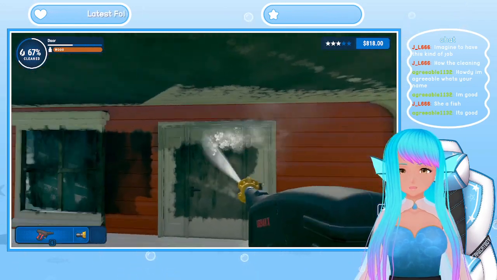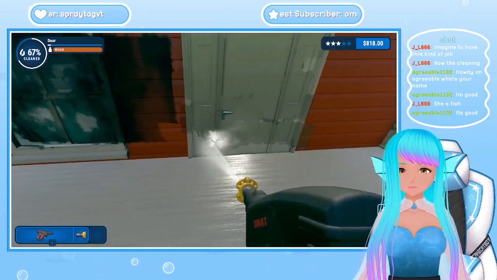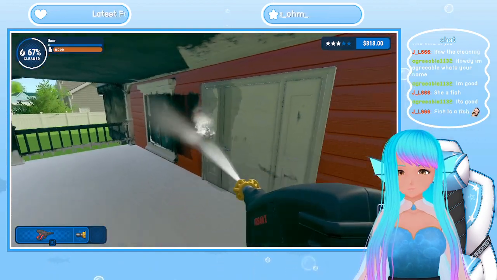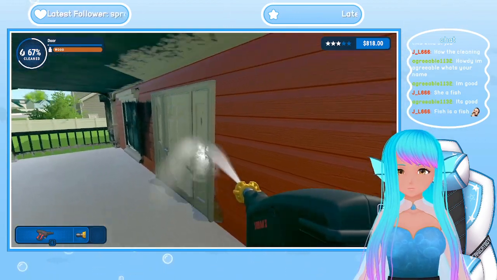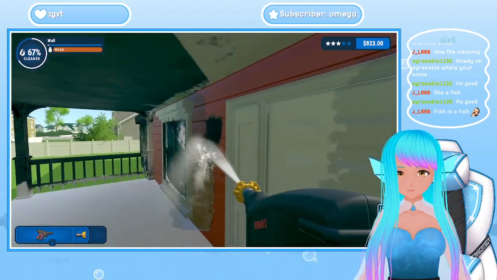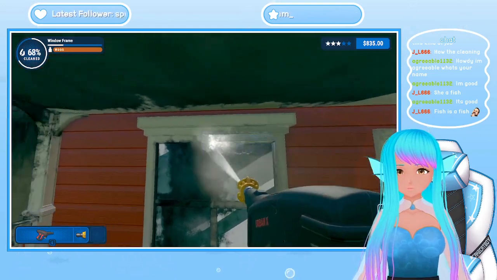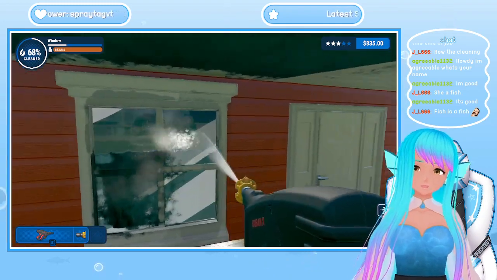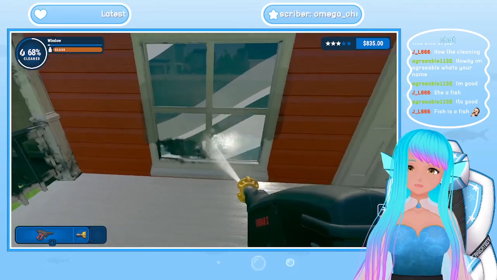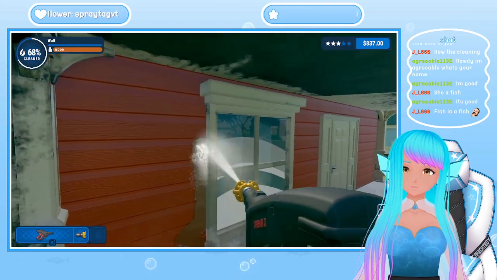There we go. Yeah, can we clean the door, please? There we go, the door's clean. Now let's clean the window. And the wall. Okay, we clean the wall. I feel like power washing a window would break the glass, but you know, what do I know? Not a lot.